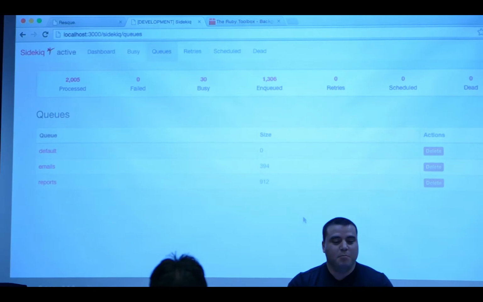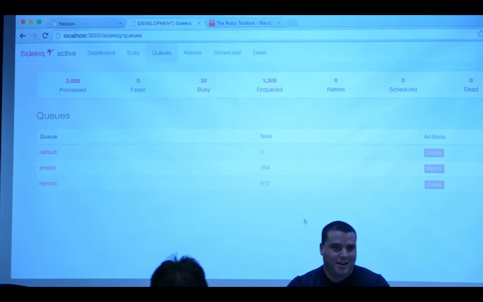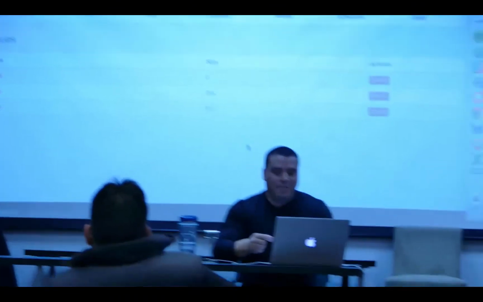Your only limitation beyond this point is going to be the database. This is another very tricky part about background processing threads. If you move to Sidekiq, you can't just push it up to 500 or 1,000 threads if you're going to access the database, because databases also have an upper limit to how many connections they'll accept. When you kick off all these threads, they each have their own connection. If you kick off too many, and your database only allows 200 connections, you're going to overwhelm it, and they're going to start failing and say, I can't get a connection because they're all taken up. So you have to move these dials really carefully to get the optimal performance for what you're trying to do.